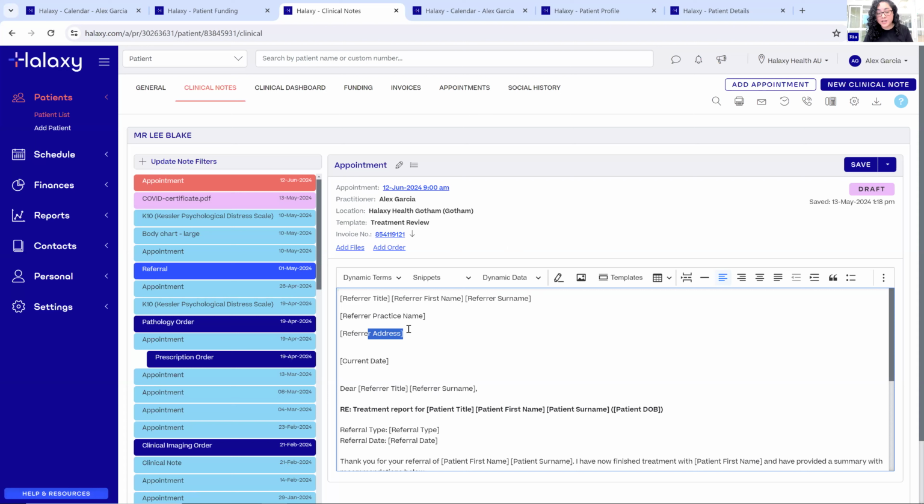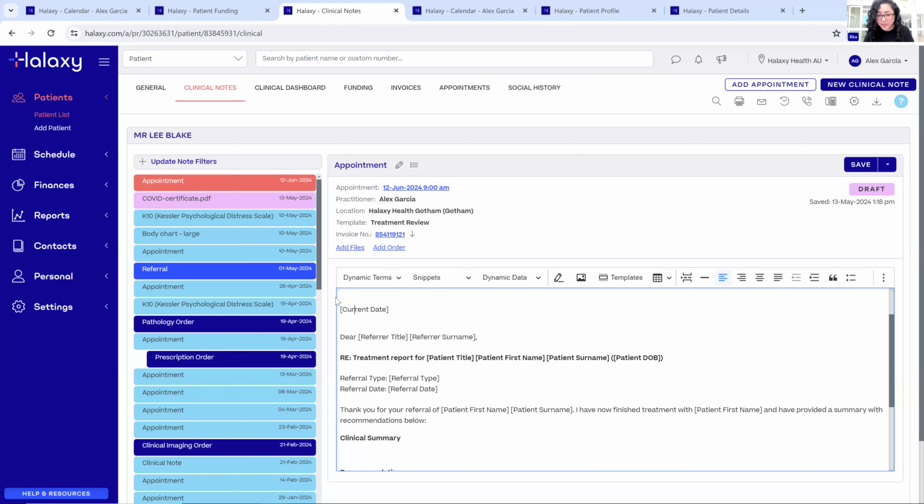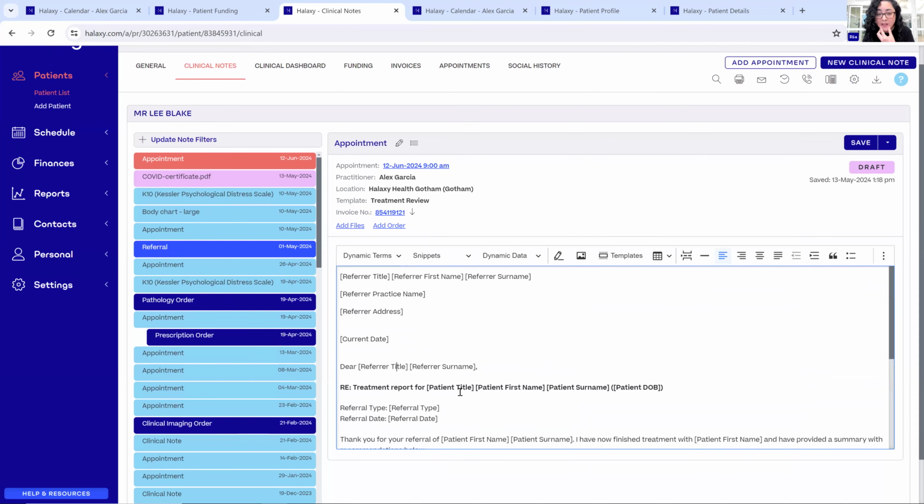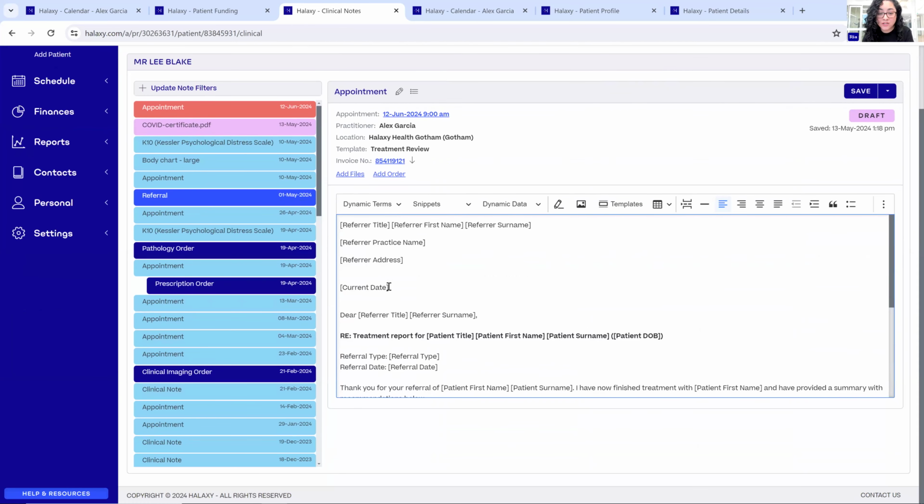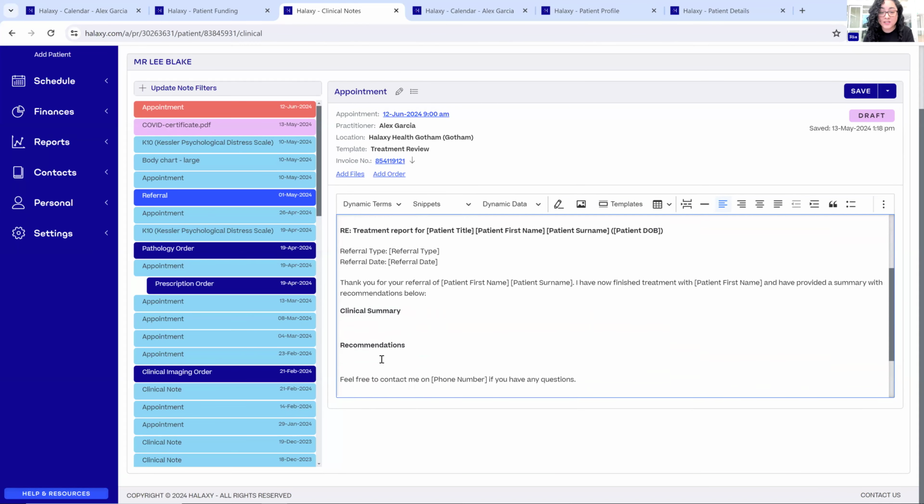Their practice name and address will be put here. There are lots of other dynamic terms you can use, such as the patient's first name. If you have a treatment review, all you need to do is put in your clinical summary and your recommendations. That's basically it.